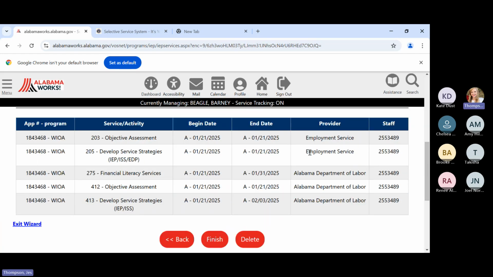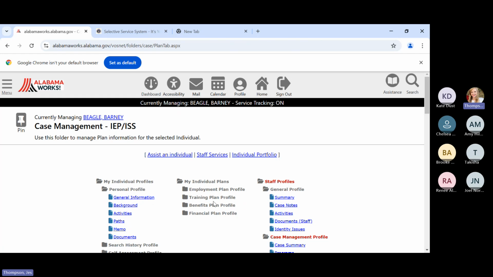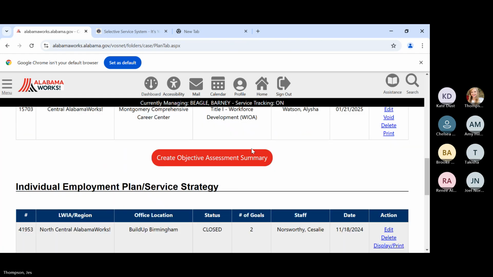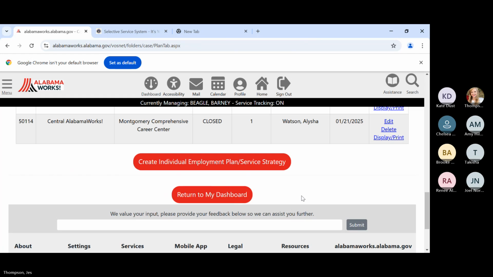And now it'll have all your services that have been entered into AlabamaWorks. And then we hit finish. And so now your ISS will have your area, your office, and your status will be closed.